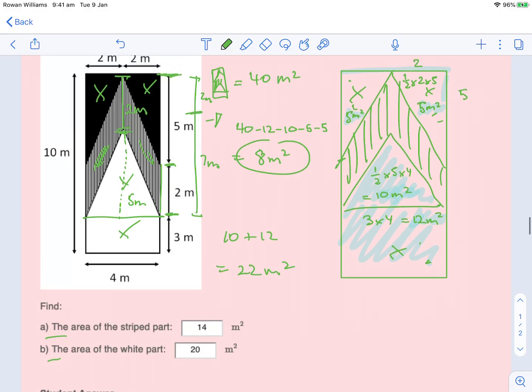There we are. So it's all about turning it into triangles, and I reckon the trickiest part is to work out that this is 2 meters, so that this distance here also has to be 2 meters. Once you've got that, that gives you the height of that middle triangle, which for me is sometimes the hardest.